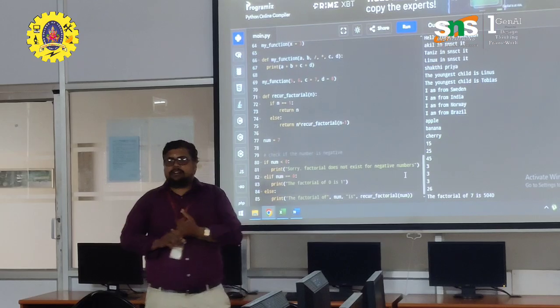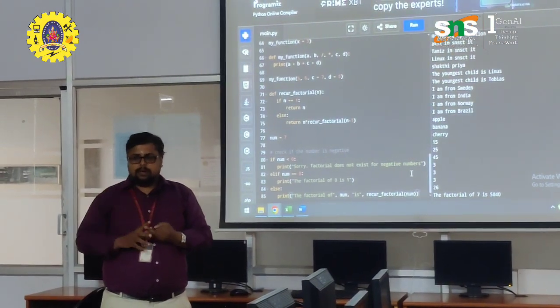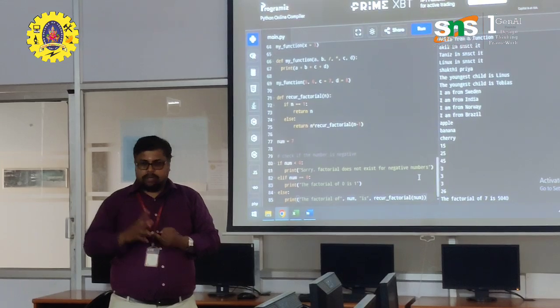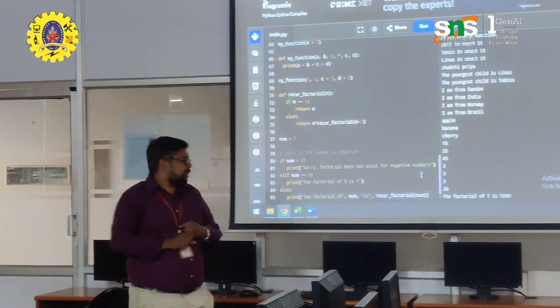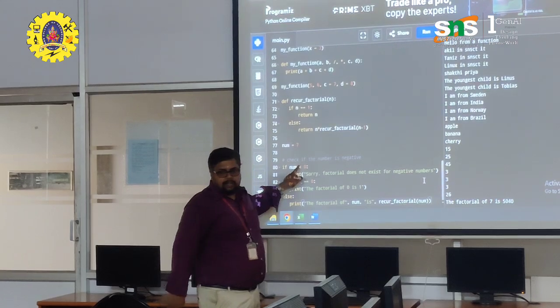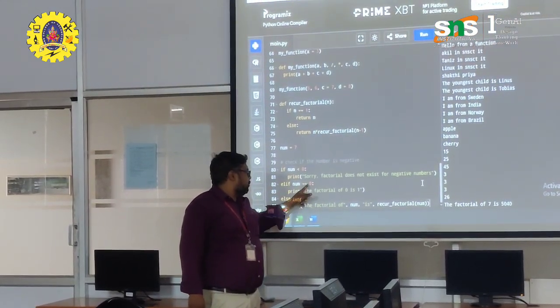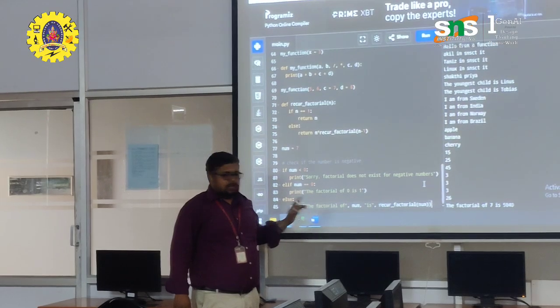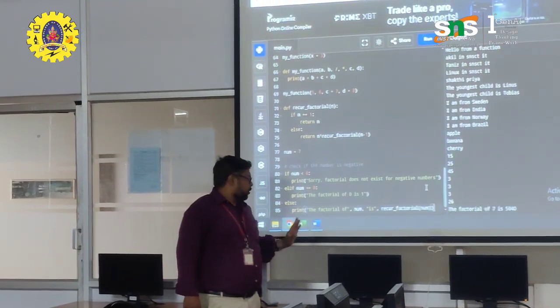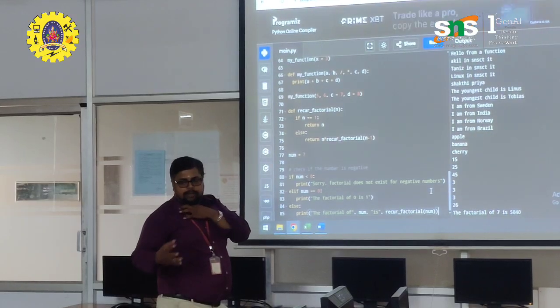Okay, what is the value of 0 factorial? 1. 1 factorial is 1. So we have a condition set as 0 less than 0 value, will not have any value, and if the value of num equal to 0 we will be printing the value 1. Right, because 0 factorial is 1. In case it does not have any more than 1 of it, we will be going for a factorial.